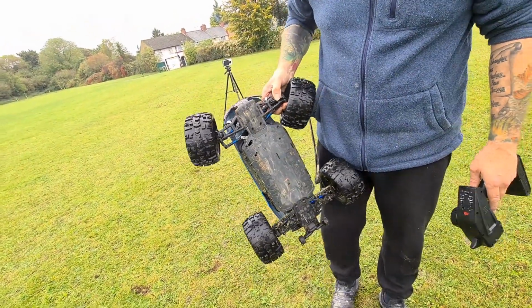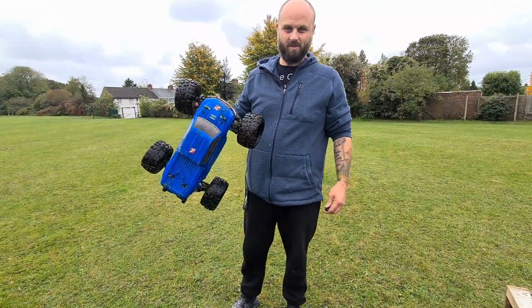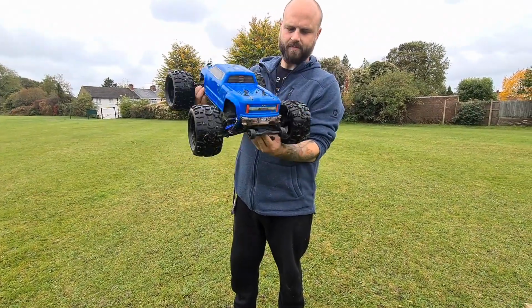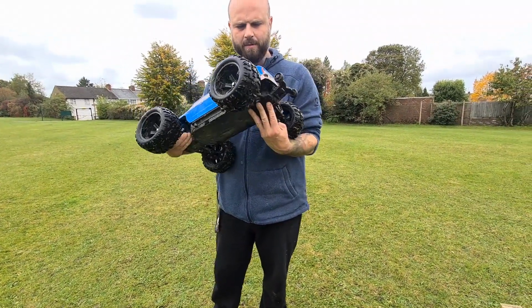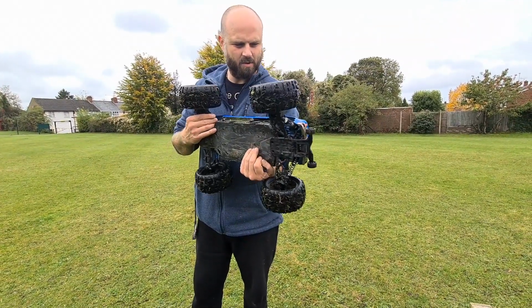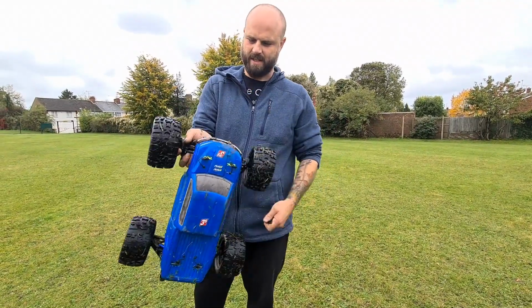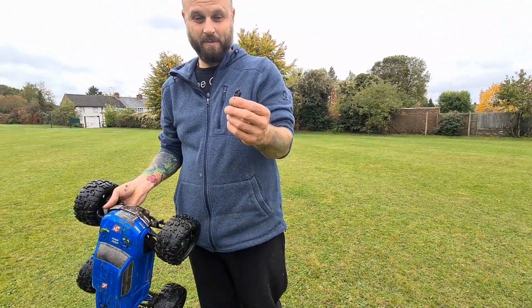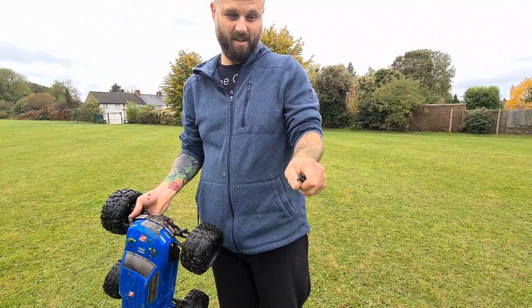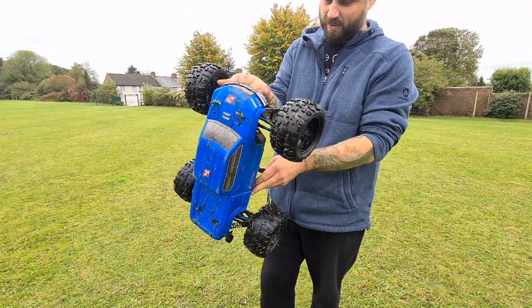Shaft's out. God, where's that gone? Right, guys, so the rear GPM drive shafts seem to be holding out awesome, absolutely awesome. Cars flying around, wheeling like nobody's business. But we've just ripped out one of the fronts, so I'm thinking with these big wheels on, we're going to have to go with the GPM drive shafts all round.